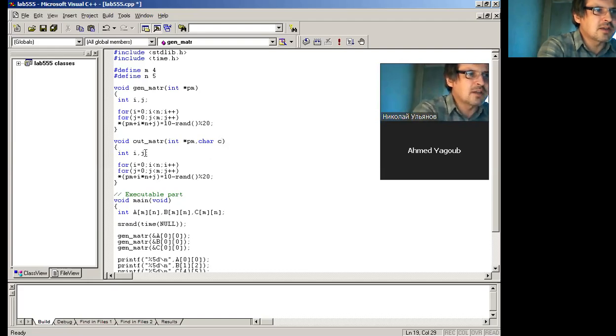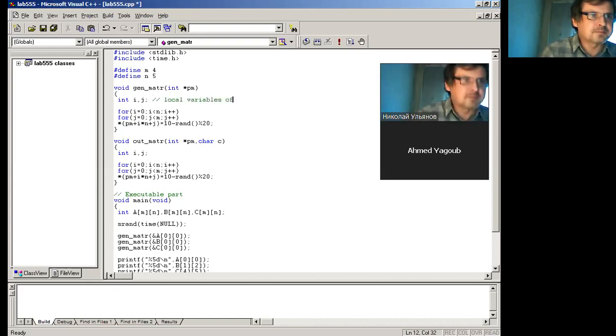So let us create another variable. These variables are local, visible only within this block. These variables are called local variables. So let us comment that these are local variables.